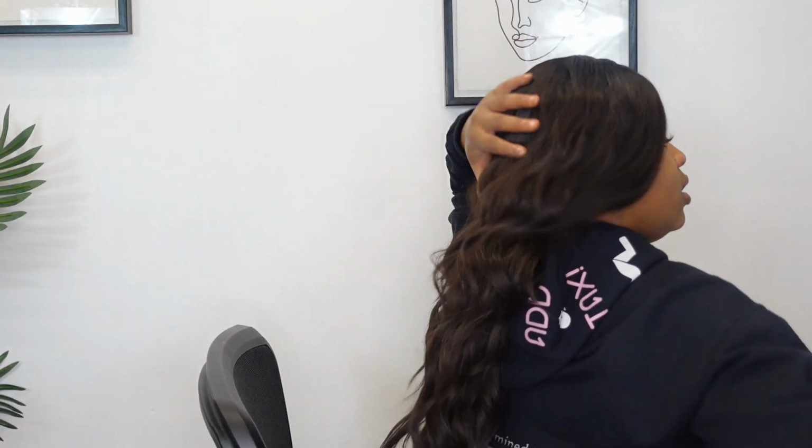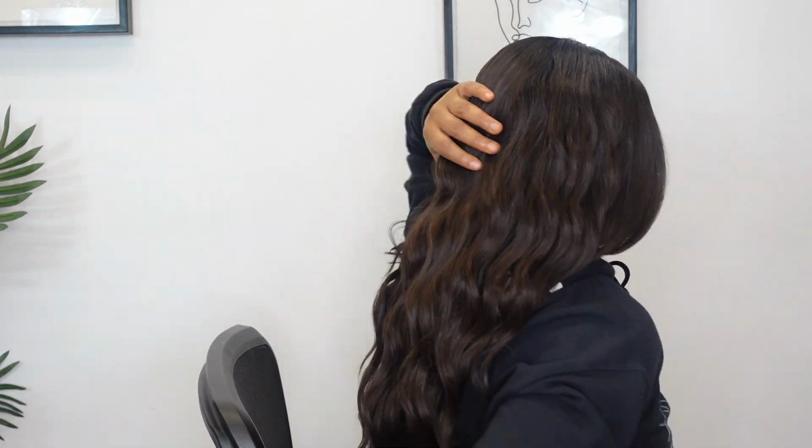So I'm gonna show y'all how long it is in the back. Roughly, I would say 28 to 30 inches. Really nice flow. And this hair feels extremely human hair-ish. Like, it's giving human hair for real. That's one thing that stuck out to me for sure.